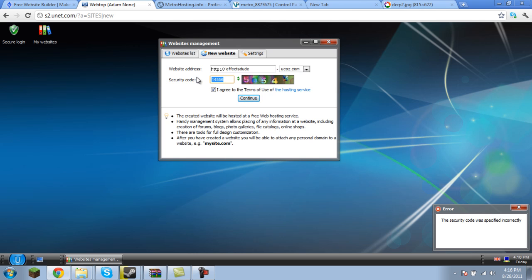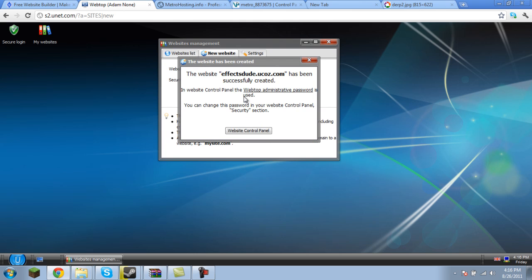Of course it's invalid. I can't even read it. What kind of security code is that? Good lord, people. Make your security codes easy to read. What even is that? Good lord. Alright. That took longer than it should have.